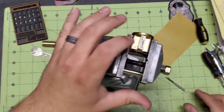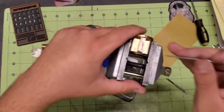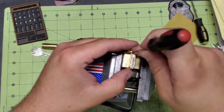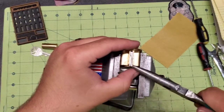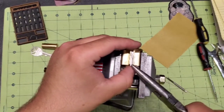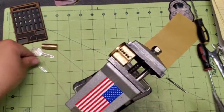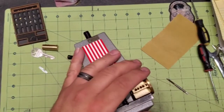One of the first things we need to do is take the cover off the top of this. So all we're going to do is pry that out enough that we can grab a hold and pull it out. And that gives us access to all of our chambers.